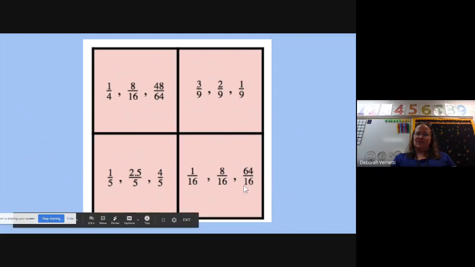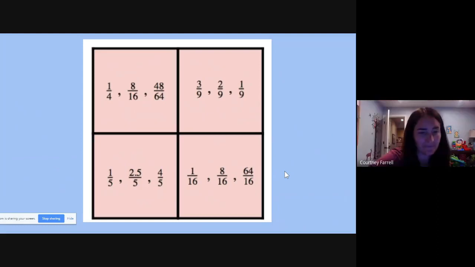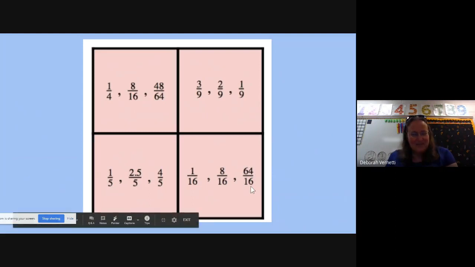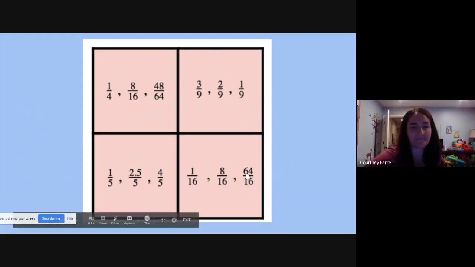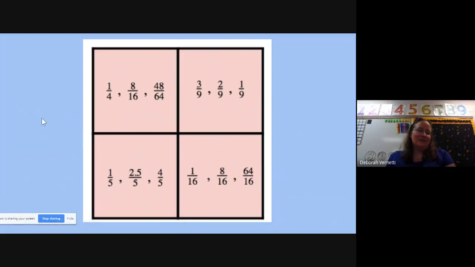I love that thinking. You're right. And that means that we could possibly turn this into a mixed number. All the other ones are a fraction less than 1. Now, boys and girls, when you're a math teacher and you do this an awful lot, your brain likes to figure out what that mixed number is. But I'm going to tell you something. It actually isn't going to turn into a mixed number because 16 divides evenly into 64. So this actually, if we were to convert it, would just turn into a whole number. Can you figure out what that whole number would be?